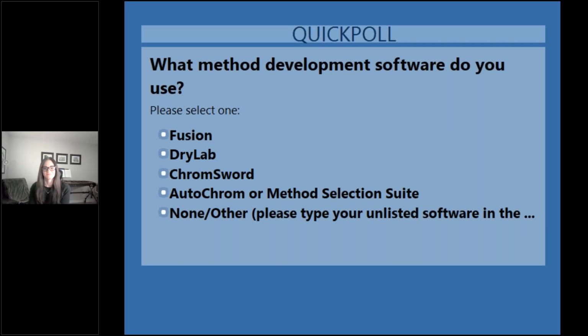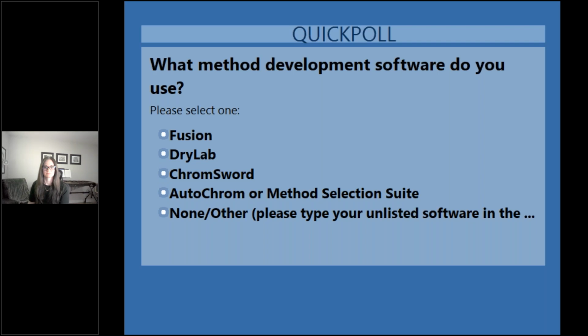So the poll question that Anne-Marie has just prompted is, what method development software do you currently use? There are a few choices there: Fusion, DryLab, ChromeSword. Are you using one of ACDLabs method development software solutions, or do you not use any? Perhaps you don't use anything and you use your own expertise and experience.